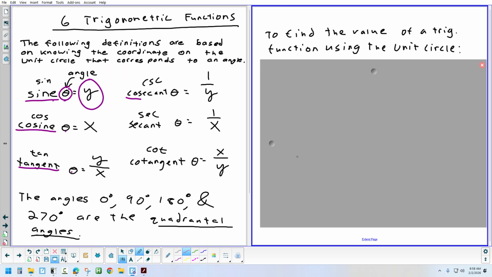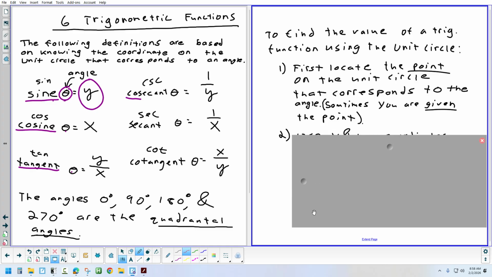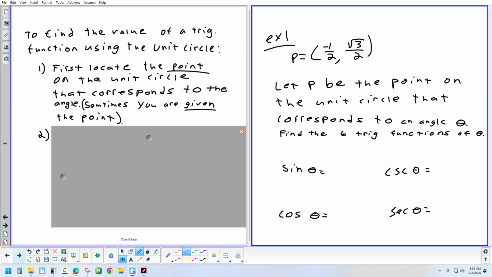All right, so how do we do unit circle trig? 2 steps. The first step is you need to find the coordinate. Okay. If they give you the coordinate, great, then step 1's already done for you. So what would it look like if they did step 1 for you? It would look like that question right there. I'm giving you an x and a y value to work with. So you already know the coordinate.